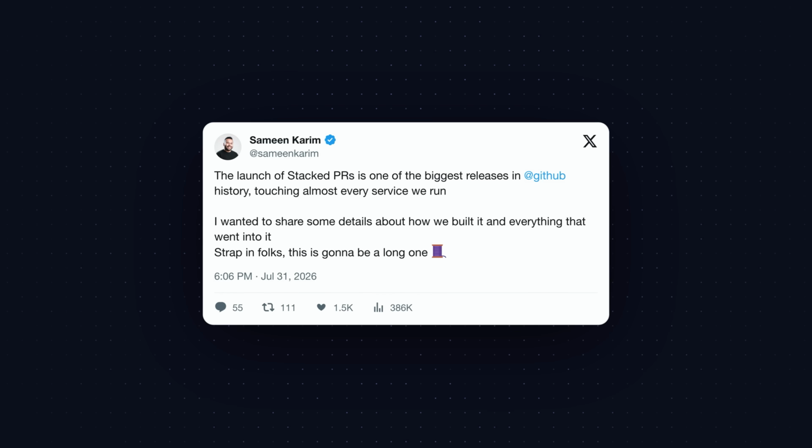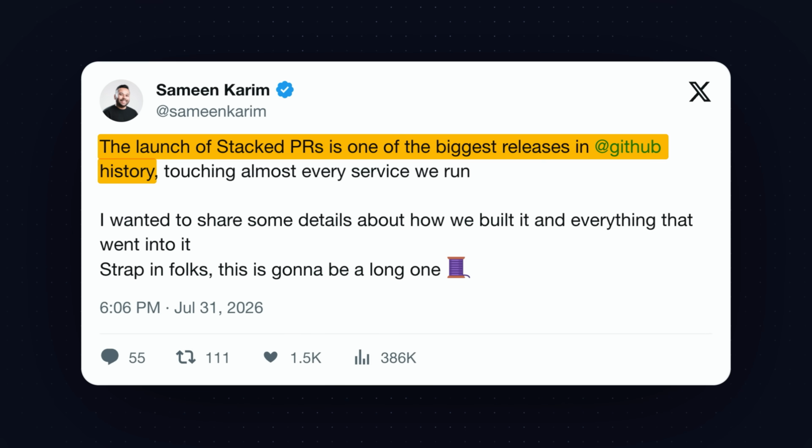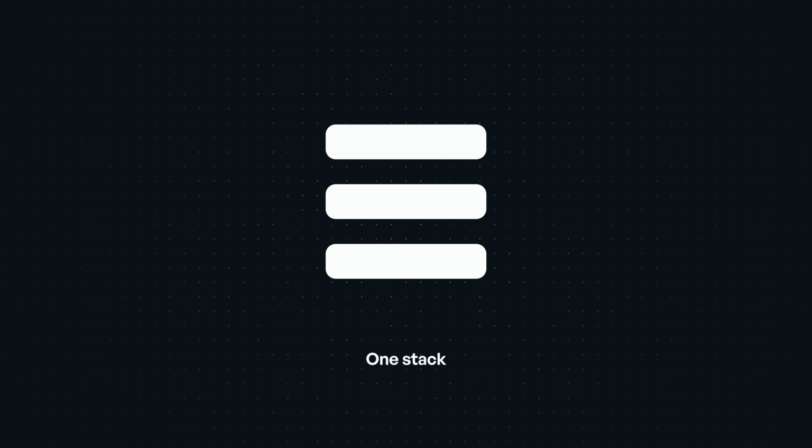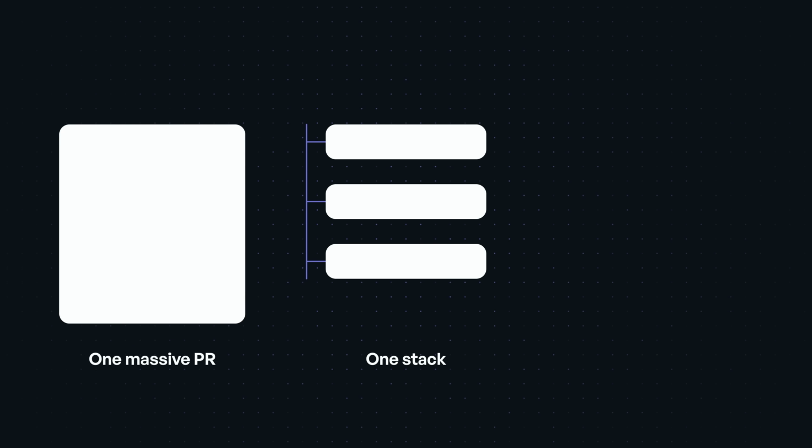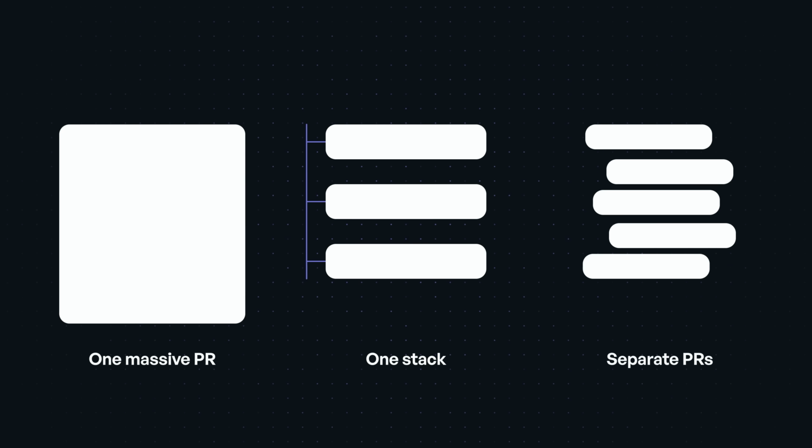There's been an overwhelmingly positive response to this online, and particularly when used with AI, I think this can be a really powerful feature when you do things like design agentic loops and let the agent run for hours. It can now create stacked PRs and link all of that work together rather than creating either a massive PR or loads of completely separated PRs.